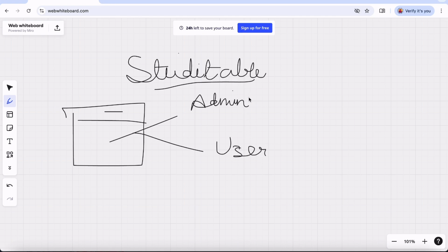Okay, so admin cannot access the user page and the user cannot access the admin page, while the home page can be accessed by all the users of the project. So we will be creating this in Spring Boot using MySQL as the database and other dependencies that we'll see in the project in the video ahead.